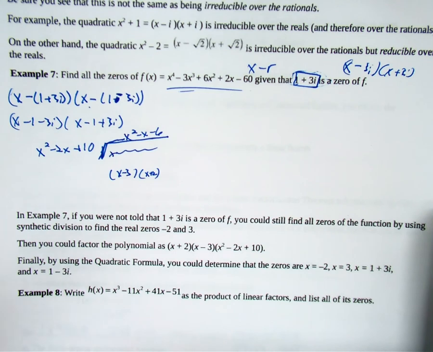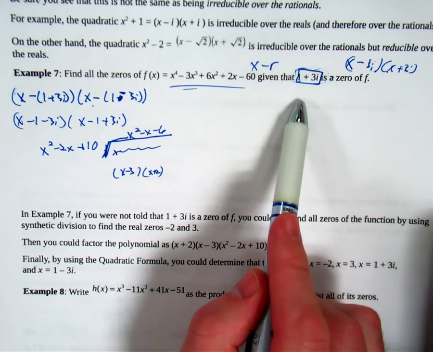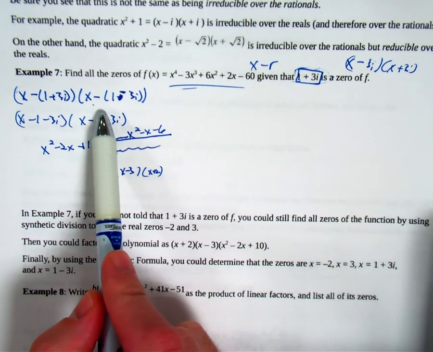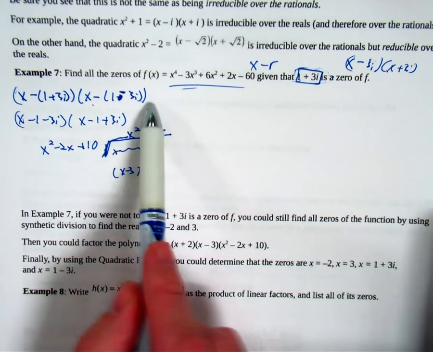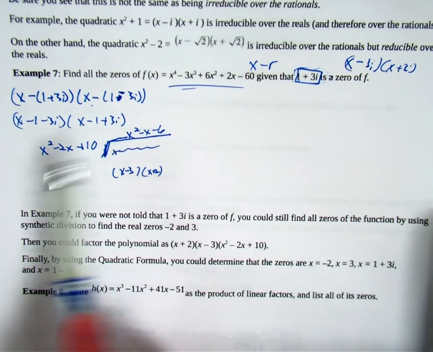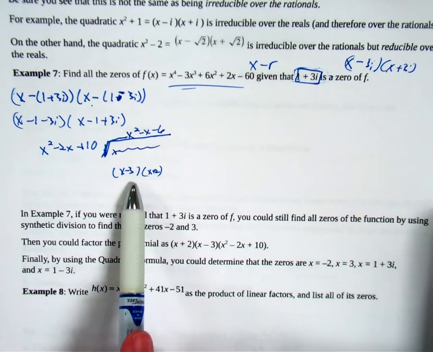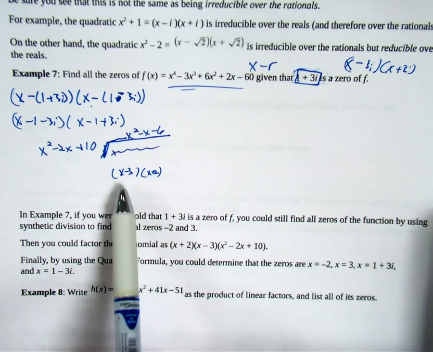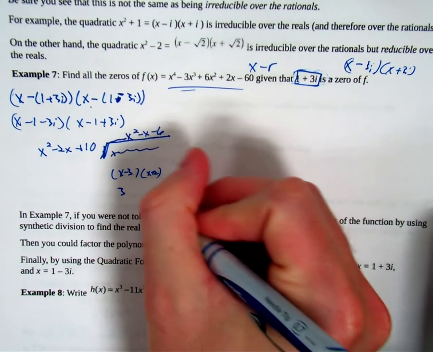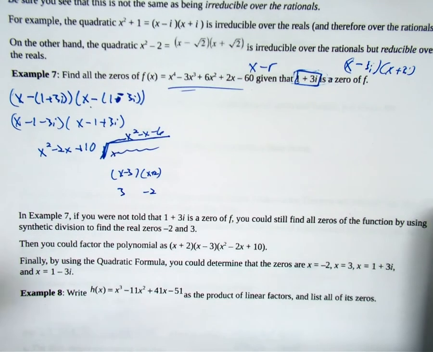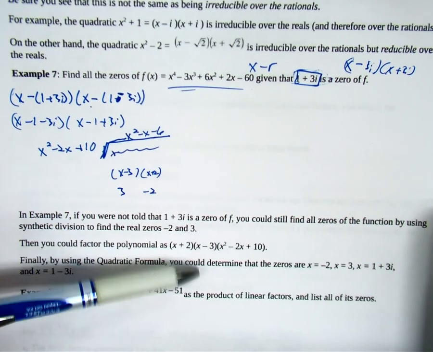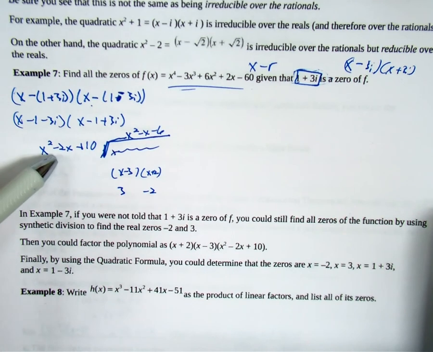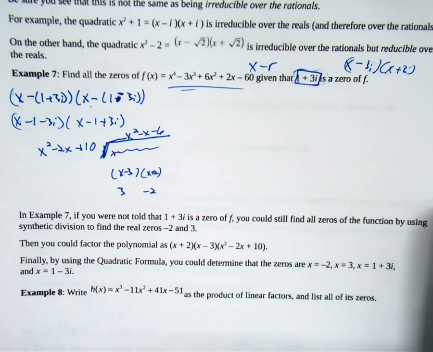Either way, they're both kind of long. Whether you're given this one and you do the conjugate, multiply them together, and do long division and factor that, or the other way is to look at your calculator first, get the nice ones, 3 and negative 2, do the synthetic division first, get to here, use the quadratic formula, and now you'll get those. Either way, it's a long way. A lot of work.